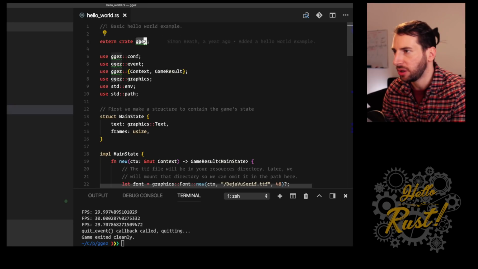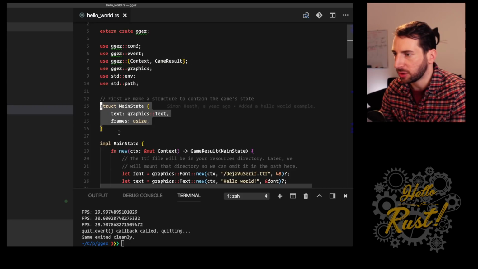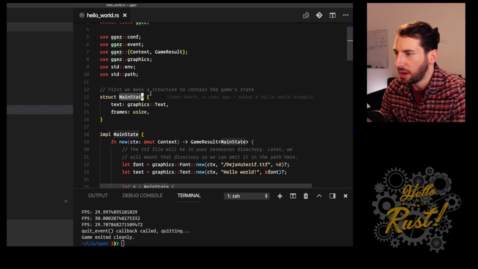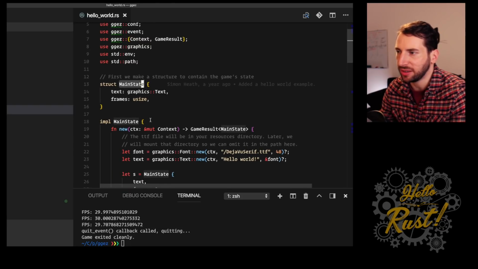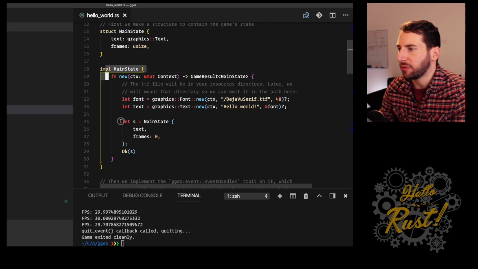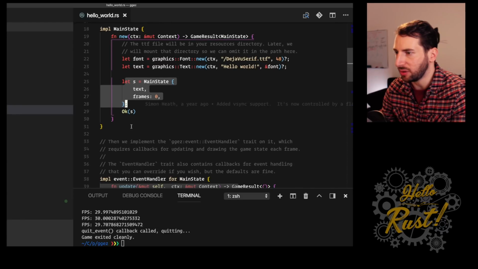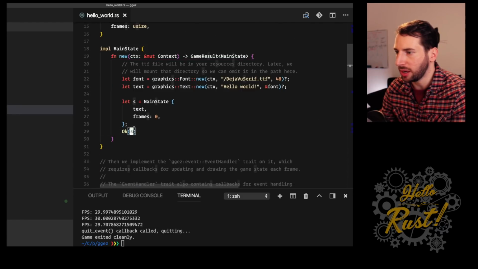What just happened? I'll show you the example code that we just ran. First, we import ggez, which is this game interface library kind of thing with all the dependencies. Here we have a struct which is kind of important. It's called MainState. Everything here is representing the game state. And I guess we will extend that to keep our own state. Then we have some implementation of that. We load our font, we create some text, we create some MainState instance, and we return Ok.